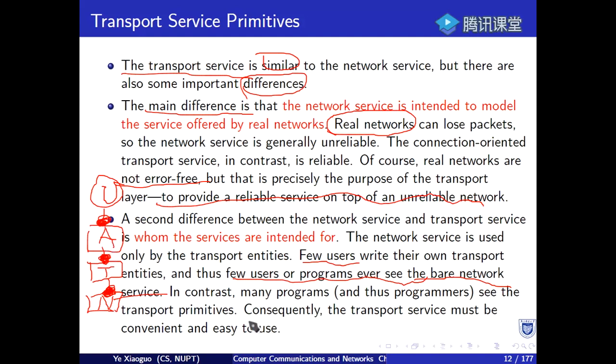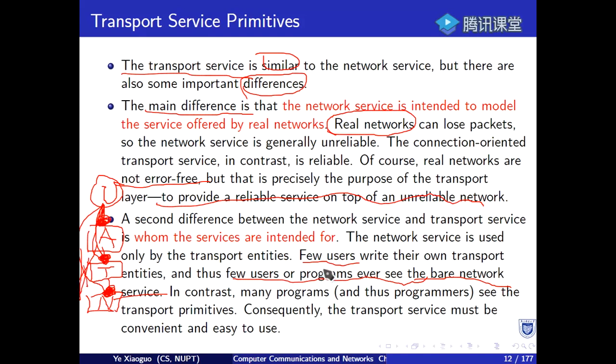So consequently, the transport service must be convenient and easy to use. Users can call the interface functions of the application or the transport layer, but the user does not use the bare interface.